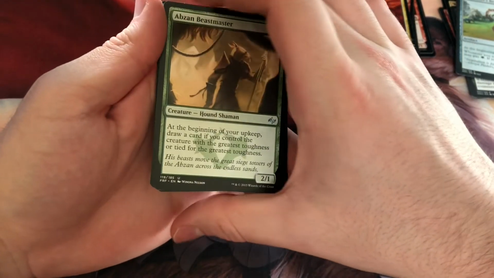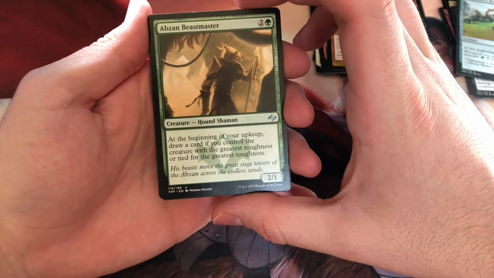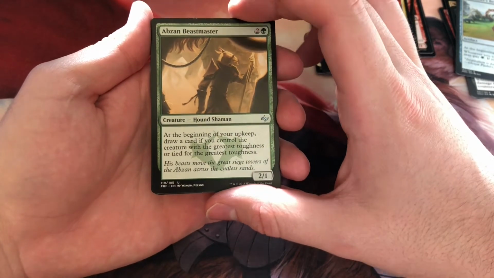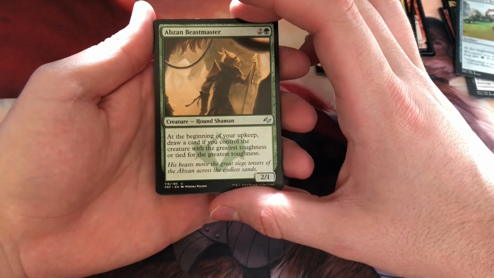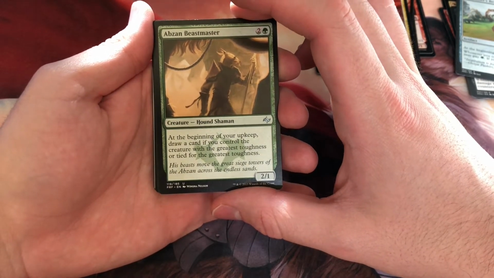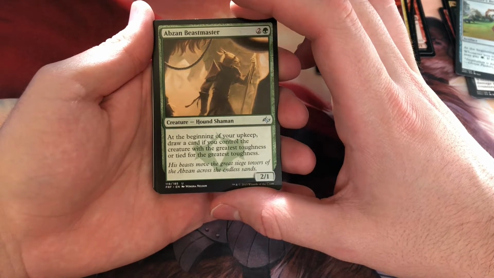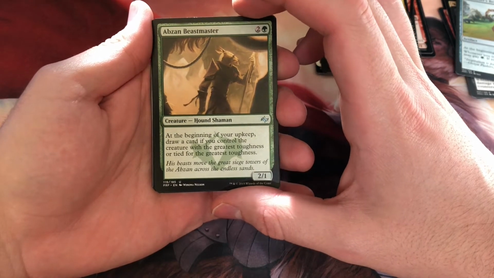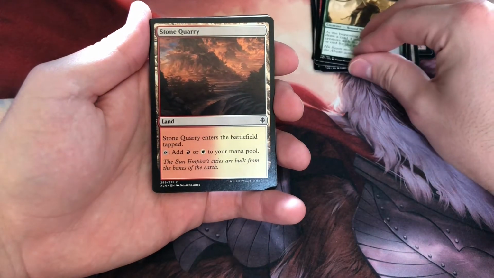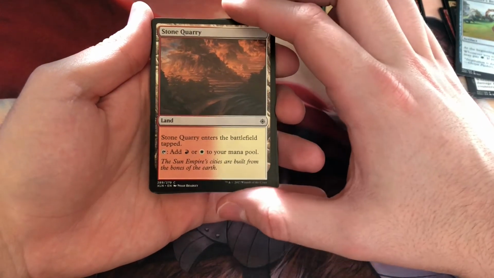Okay. We have to start with Abzan Beastmaster, 2 and a green. Hound Shaman. Hounds just recently got retconned to being considered Dogs, creature type-wise. At the beginning of your upkeep, you draw a card if you control the creature with the greatest toughness or tied for the greatest toughness. Stone Quarry. Tapped land from Ixalan. Okay.